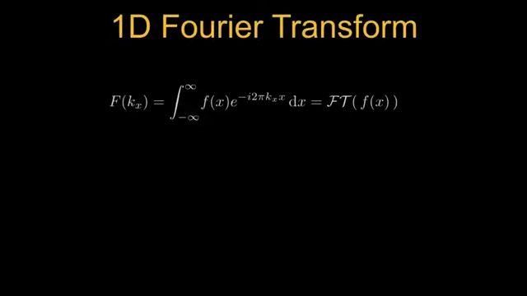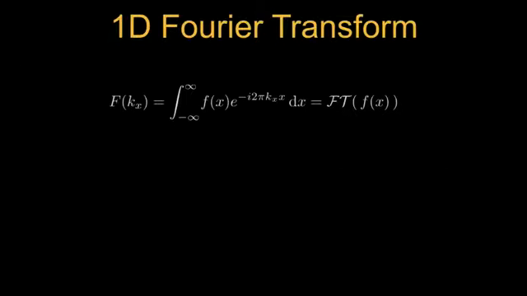So there are a couple of things to keep in mind right here. We have an input f of x. We multiply it with a special function, and we get the output, which is in a different domain now. It went from the domain of x into kx. And you can write it either as big F of kx or Fourier transform of f of x. So right now, it doesn't mean much to you, but it's an integral. You have functions and input, output.